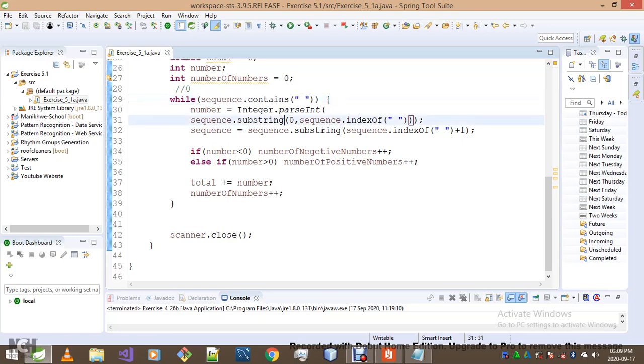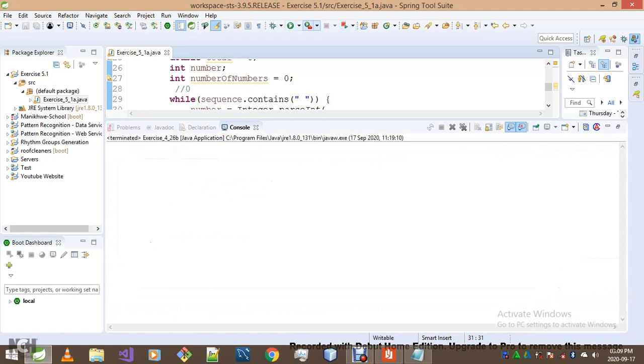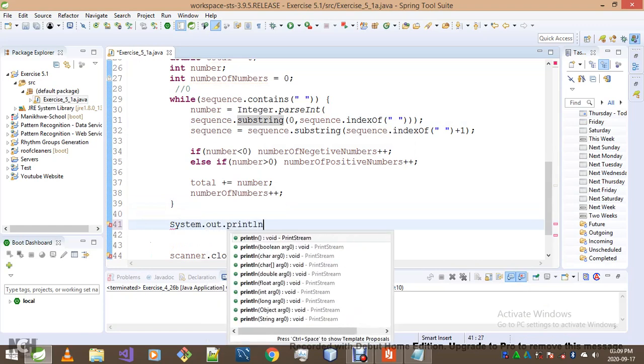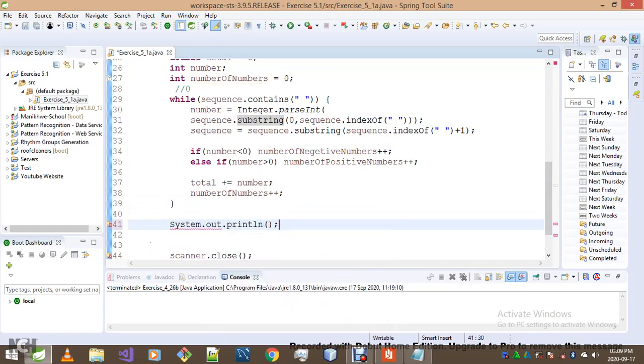Okay, so that should be it for this tutorial, you guys. Let's try to run it and see what we get. Oh, I haven't yet displayed my final output, but it's system.out.print. It's not something hard.